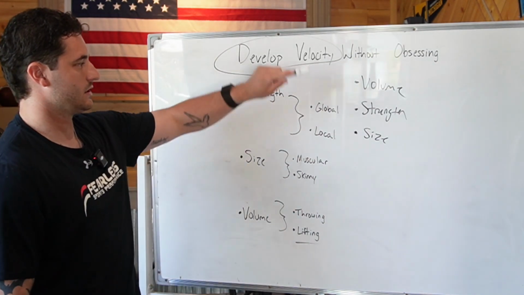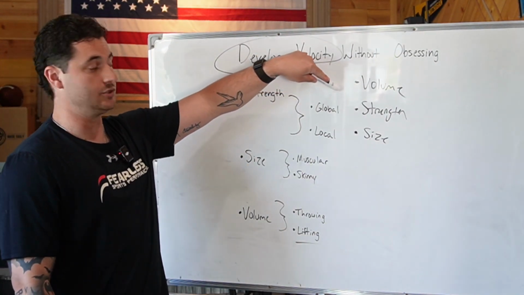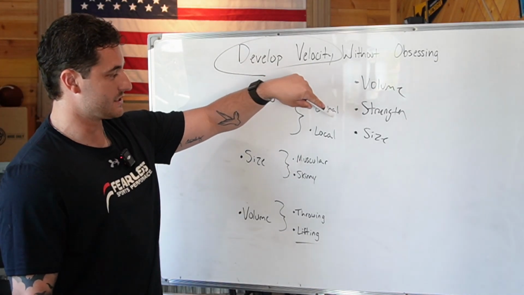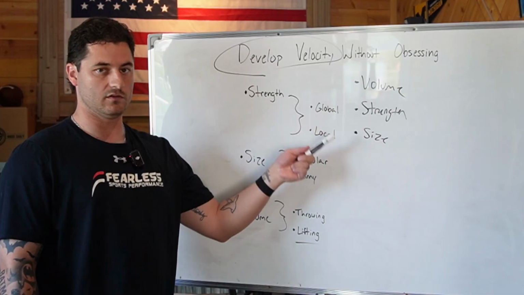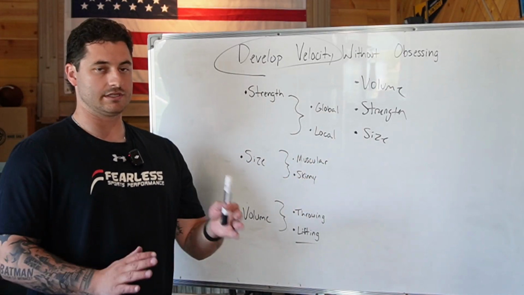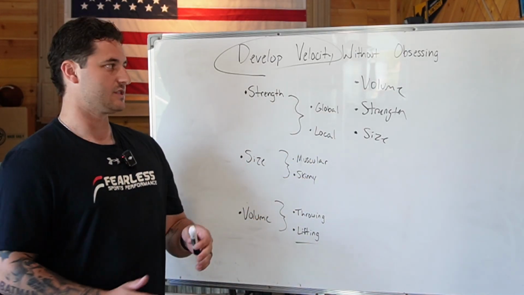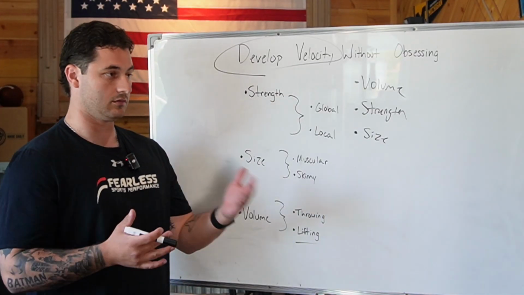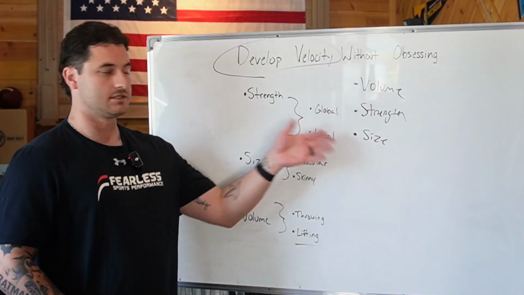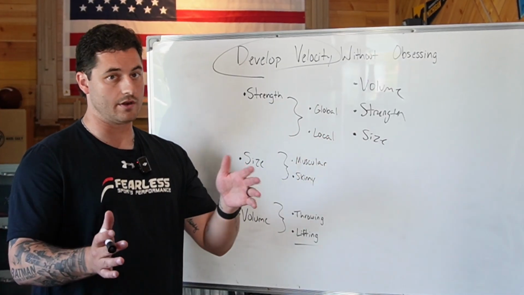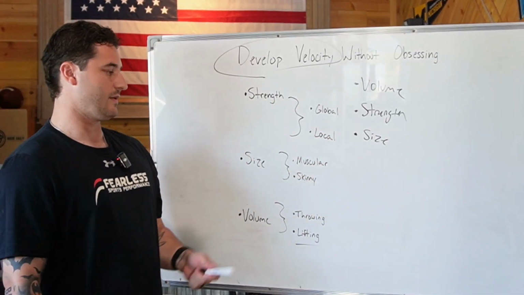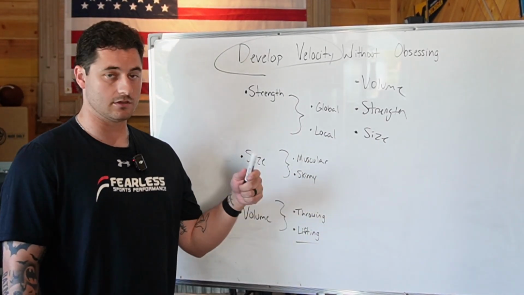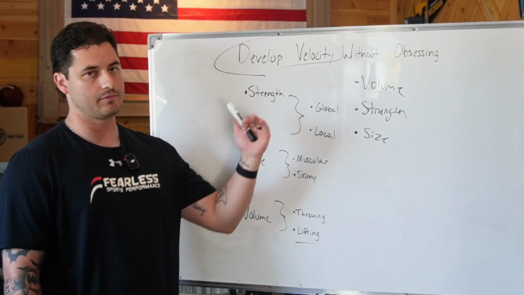The reason being is that if we build up a lot of volume, we're able to do more. If we have a good amount of strength, we're able to produce the power. And if we have the size, we're able to utilize the power of our strength. Again, 1%ers exist. Likely you're not one of them. So if you're a guy watching this video and you're 160 pounds and you throw 90 and you comment, tough, because a lot of people are not like you. A lot of people are going to be 150 pounds, 6 foot, and throw 78 to 82. That's why so many guys are stuck in that low 80s range and can't get out of that plateau.